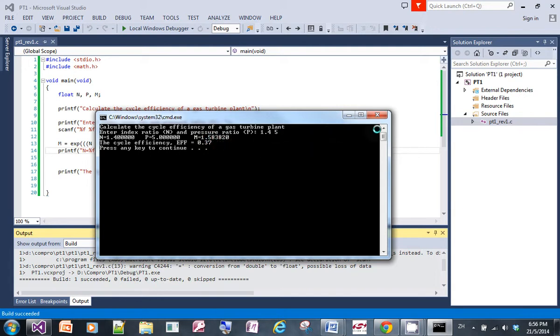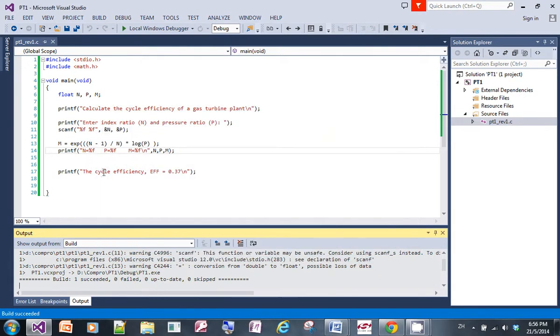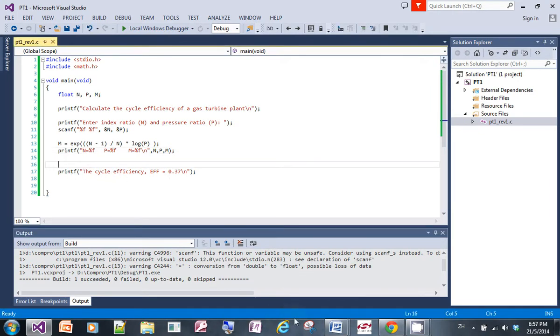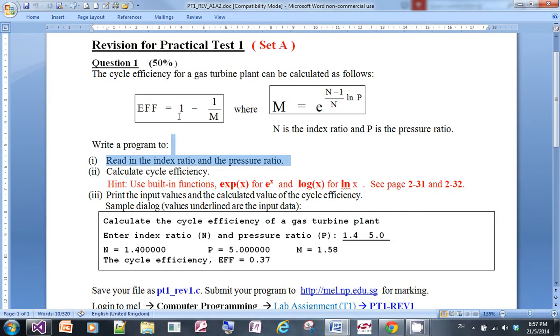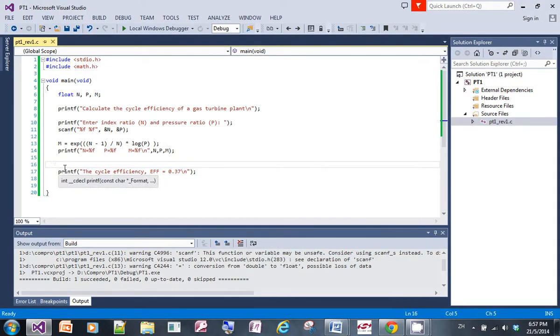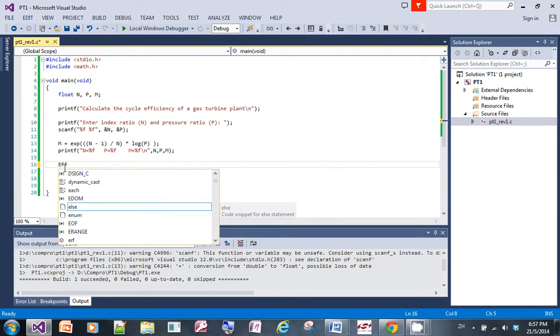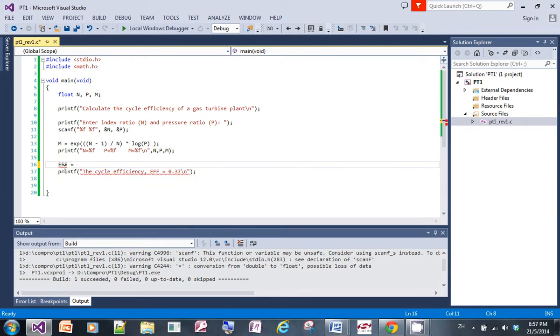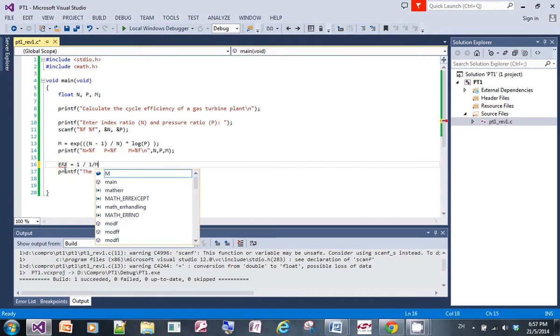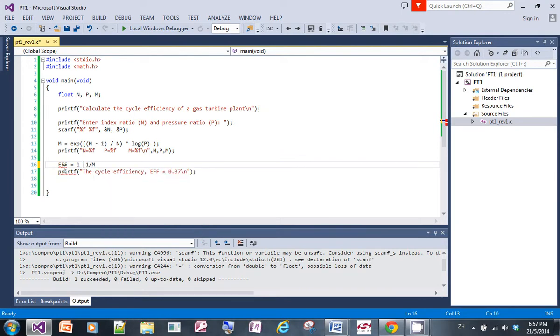So next we'll go to the last part, which is the efficiency. Same thing here, we introduce a variable called EFN, and it equals 1 over M. Oh sorry, 1 minus 1 over M. You can put a bracket here as well if you want to.